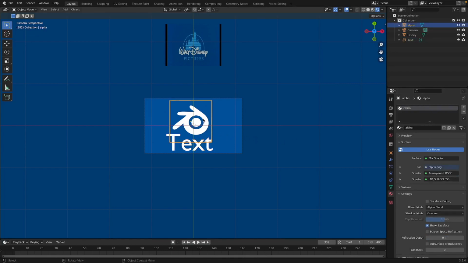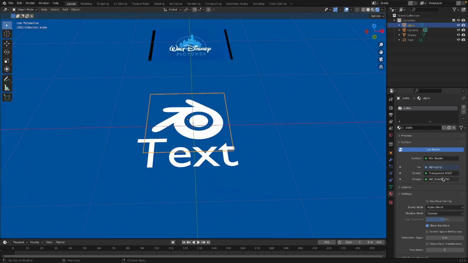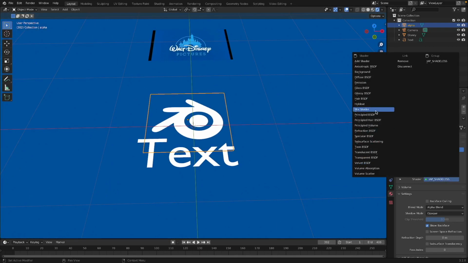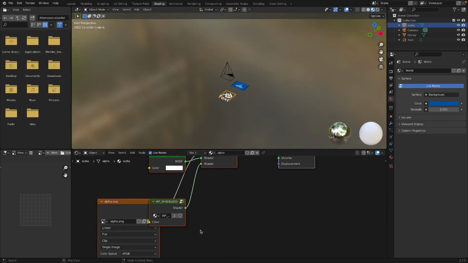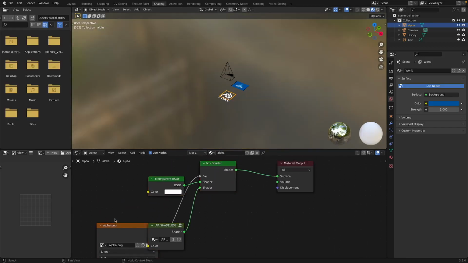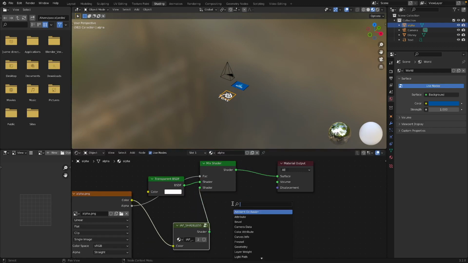Alpha and shader list. Oh, we actually don't want that. We want this to be principled BSDF. So here, let's go into shading. Next shader. Shift A, search.